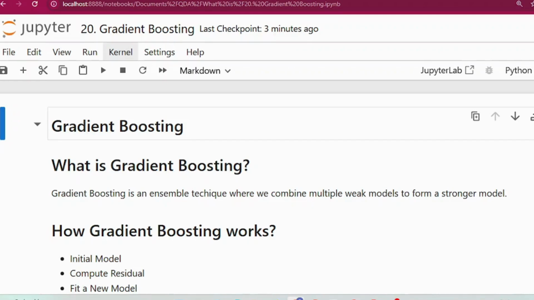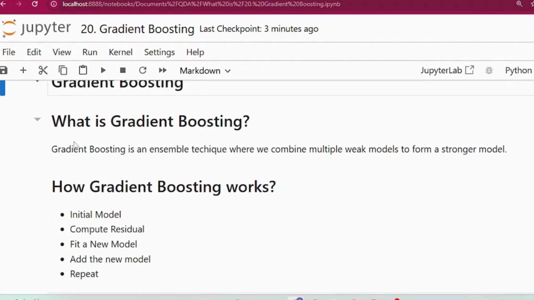Let's break it down step by step, how gradient boosting works in detail. First, step one, the initial model, where we start by training a weak model. This is typically a decision tree, but a shallow one, which is not great at predicting. Second, compute residual. Next, we calculate the residual, the difference between the predicted value and the actual target values. Third, fit a new model.